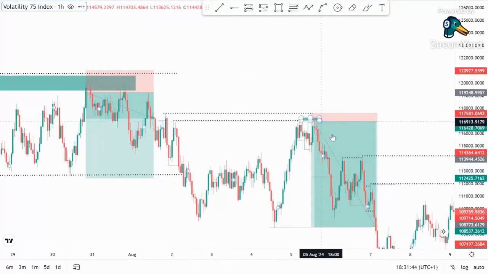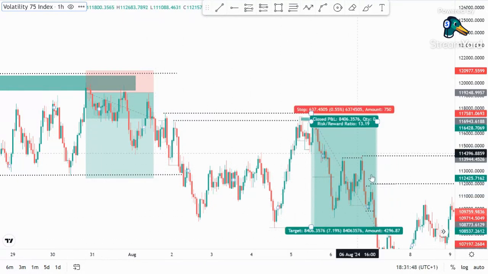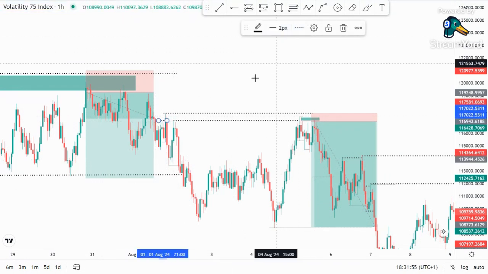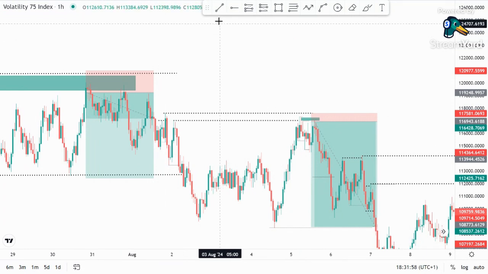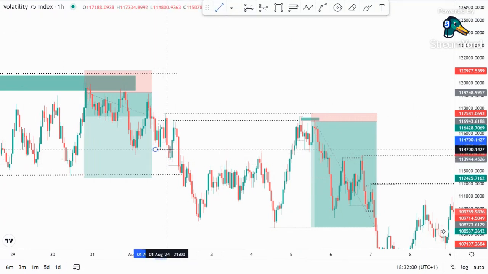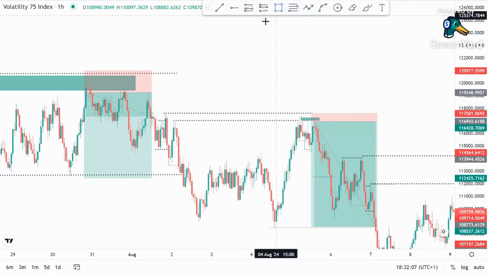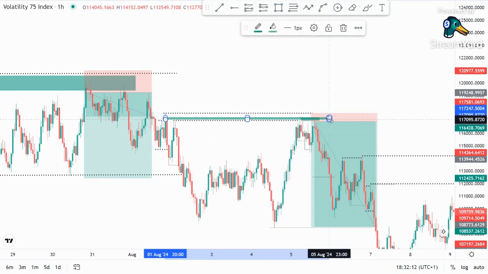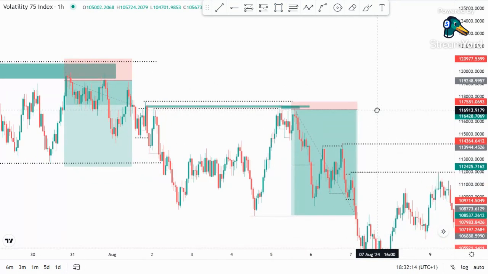So you see this trade I took, I sent it to my group. We took this sell. There was a sweep, break of structure to the downside, right? Second break of structure, 50% retracement, our structural liquidity that needs to be taken out. Then our POI, right? Then we should be selling to the downside.